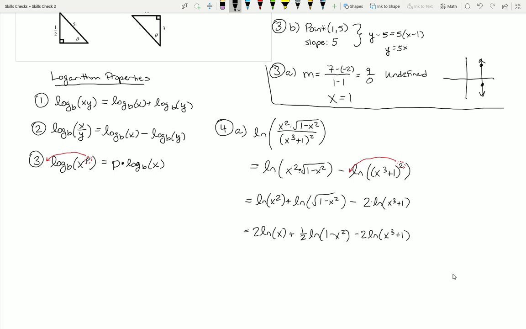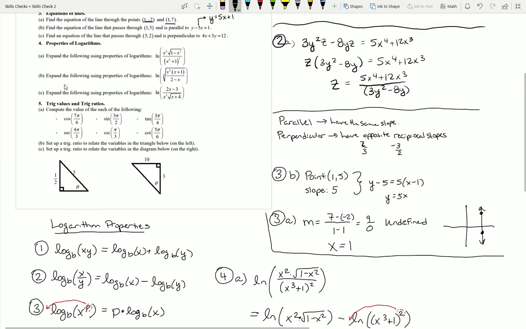So why is this going to be useful? In the next several sections, it can actually save us time to take a complicated logarithmic expression and expand it, instead of having it bunched together in one big thing, separating it out into smaller things. This will help with calculating certain derivatives and also establishing certain derivative rules. Again, I'm going to leave parts B and C for you to try on your own, but don't forget those solutions are posted up in Blackboard.